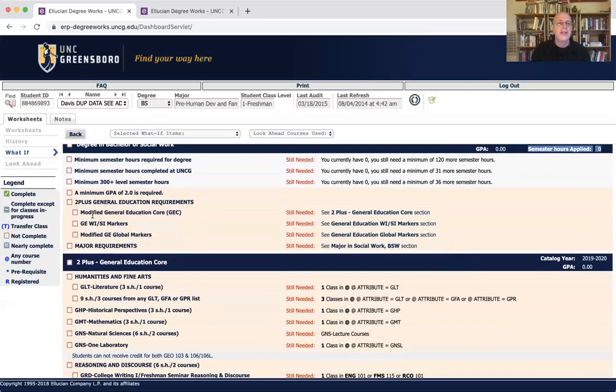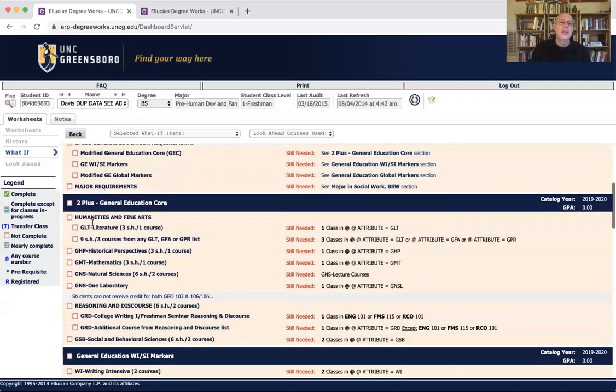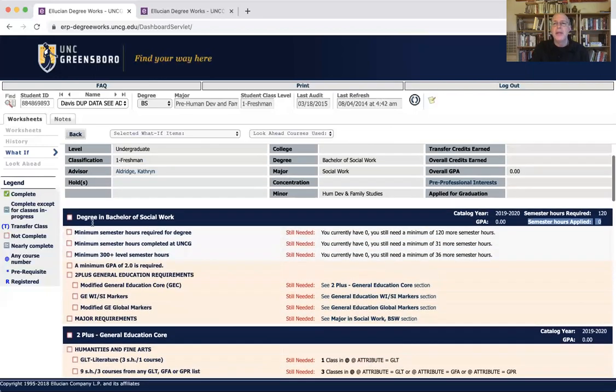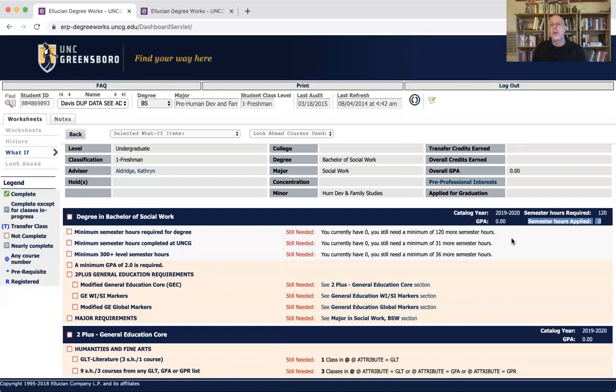You look at the left here, and I'll go through this process a little bit. These little blocks start to have little check marks in them. You start to feel great about it. You could literally go through DegreeWorks and all these blocks will have check marks, but yet you will not have the 120 hours. Mainly because, for a lot of students, you have to have those 15 hours of free electives to complete the 120 hours. And so this is what really throws students off, is that they'll see all these green check marks. They think everything is completed, but they're not monitoring that semester hours applied and the semester hours needed.